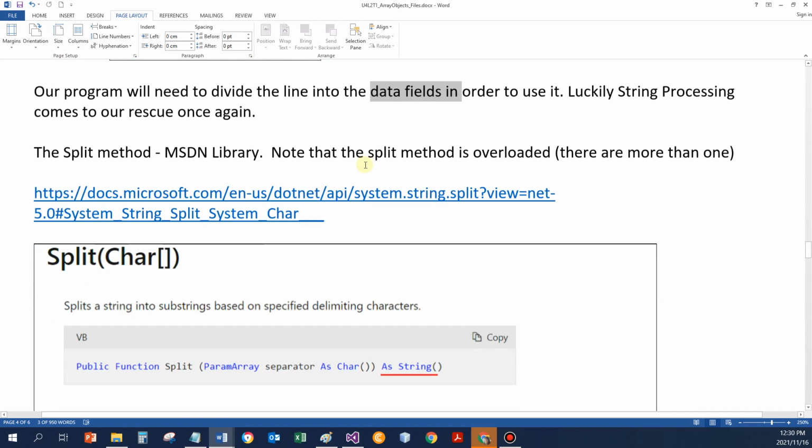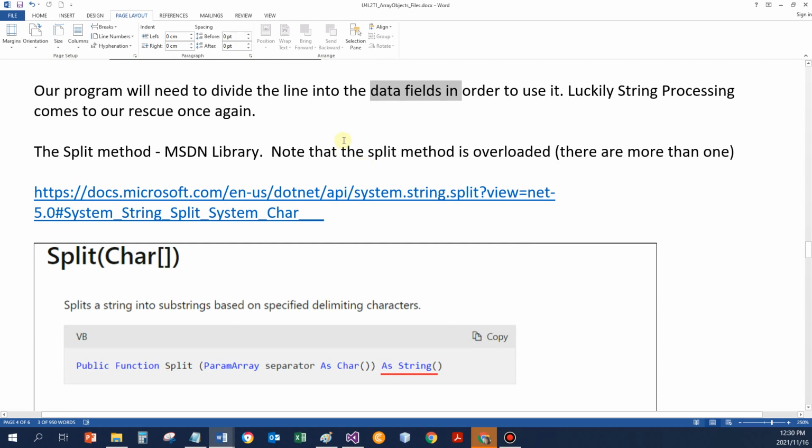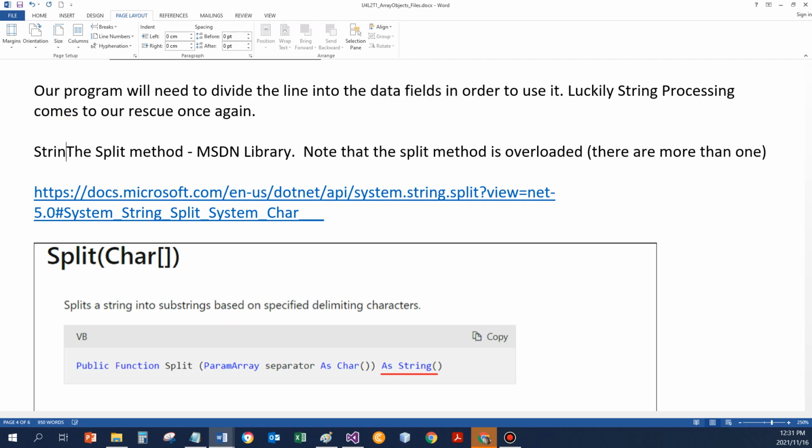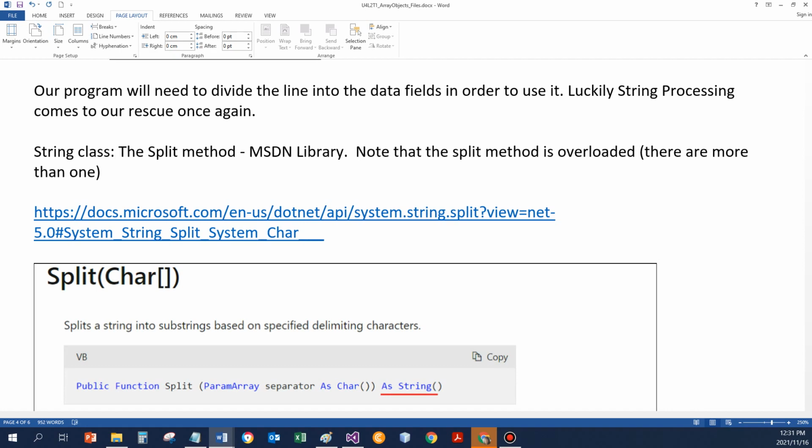There's a split method in the string class. And again, you can follow this link to go to it, but I've got a screen print of the method. This is the split method in the string class, so the same class that gives us index of and all those other methods. There's more than one split method, they are overloaded, so there's more than one way to call them.